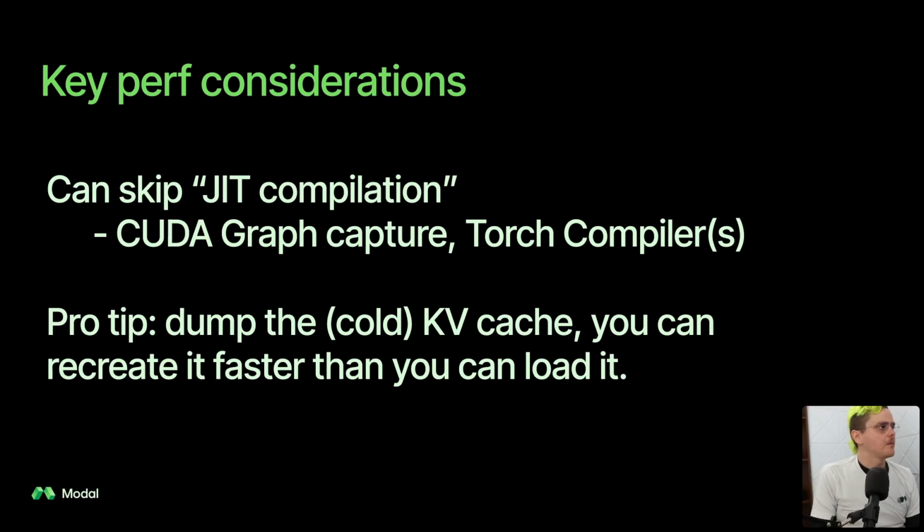And so, just to summarize, the key performance win here is that you're skipping all of this JIT compilation type work, like CUDA graph capture and the torch compiler, which takes up a lot of time when you're spinning up an inference server. These things are super critical optimizations for performance. It's a factor of 5, a factor of 10 on your actual inference performance if you just skip these steps, since they're technically optional. It's such a killer for your actual performance that you absolutely need this when running a practical inference server.